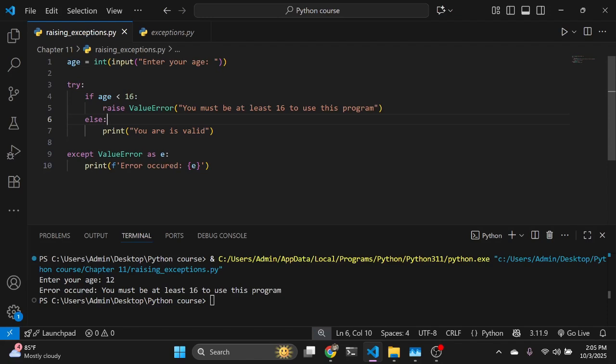So it's a very beautiful way where we can execute programs and ensure that the entire system doesn't just crash, even though an error occurs. If the exception occurs, we can handle this gracefully, like how we did right here. So we're going to look at that in the next section.